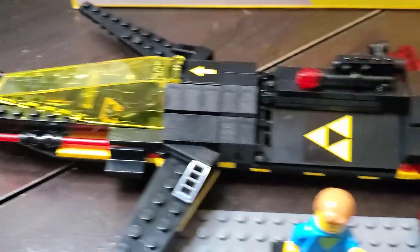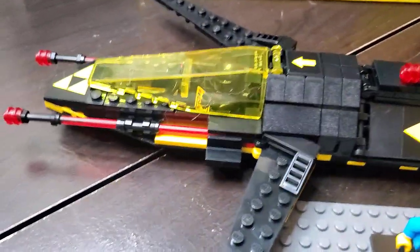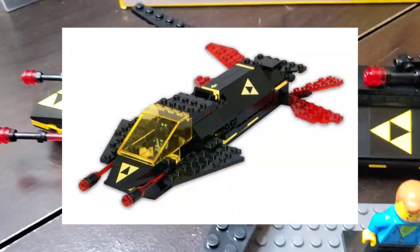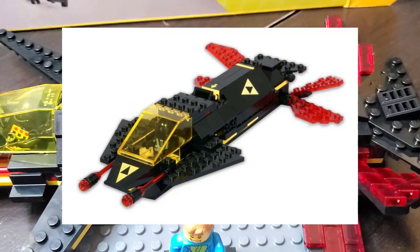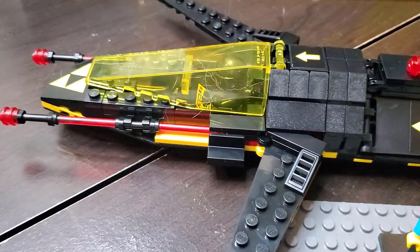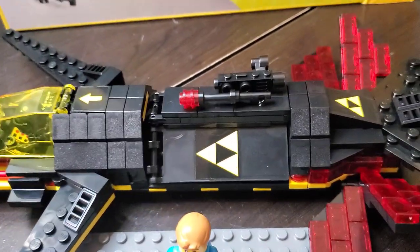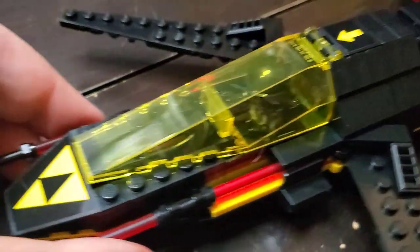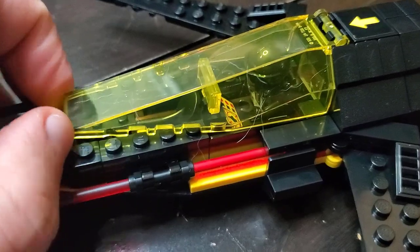Here she is. This definitely harkens back to the original 1980s Blacktron 1 style. I don't remember the exact number of the set, but I'll pop up on the screen here for a reference. But you know what? They did a really good job modernizing this to make it look like the 21st century instead of the 1980s, but it still has so much classic look and feel. The Blacktron symbol right there, across the front of the bow there, everything just looks retro 80s.